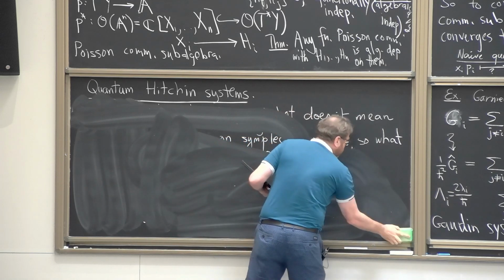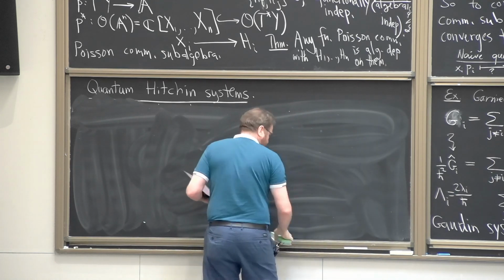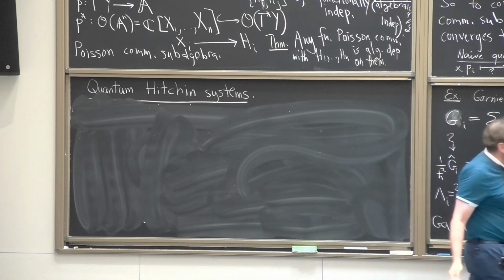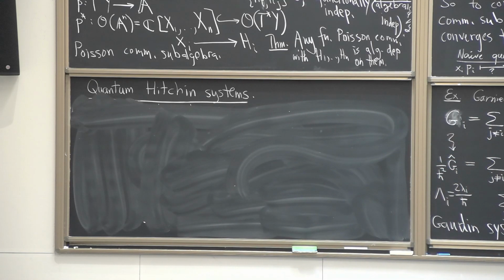By the way, we will succeed with the quantum Hitchin system thanks to the work of Beilinson and Drinfeld, which is quite deep, in fact. In particular, in the case of SL2 with parabolic structures in genus 0, we will obtain this. And in the case of an arbitrary group with parabolic structures in genus 0, we will obtain these Gaudin Hamiltonians as a part of the Hitchin system. But there will also be other Hamiltonians that commute with them which have more complicated structure. These are second order differential operators, but there will be higher order differential operators.